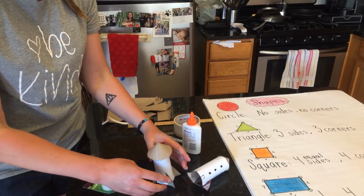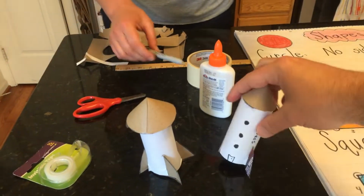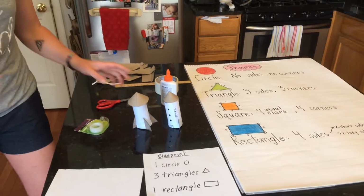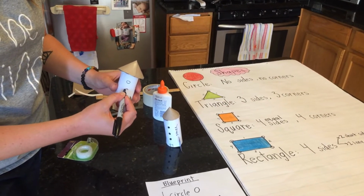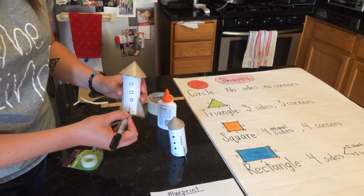All right. So now my rocket is standing up. And that one will probably still stand up too. Yeah, why not? So if I want, I'm going to draw the windows so the astronauts can see out. Yeah, that's fun. And like a door so they can get in.